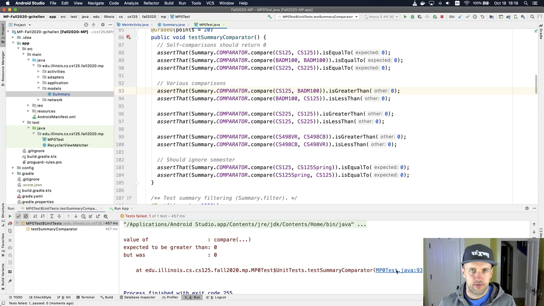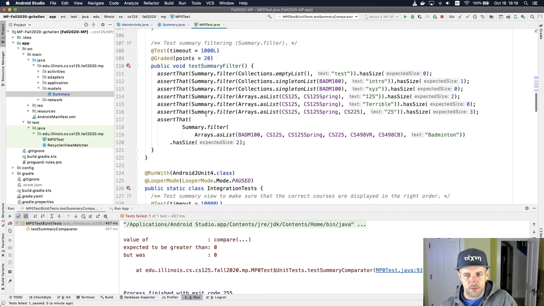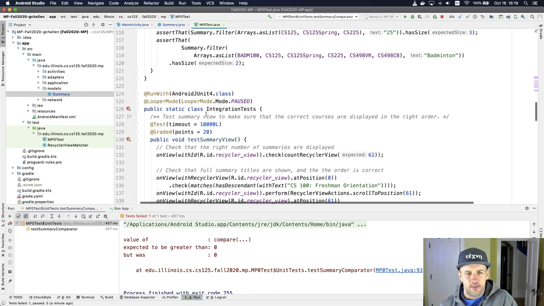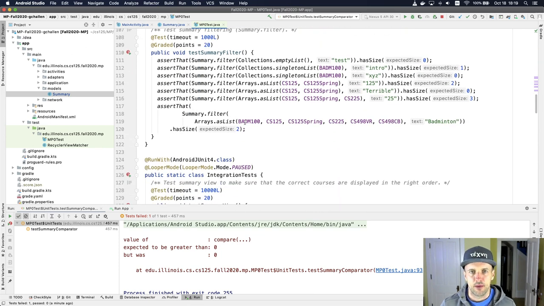One approach to this sort of MP is to say, okay, this is broken, how should I fix it? Go back, adjust your comparator function, rerun this, adjust your comparator function, rerun this. At some point, your comparator function will pass the test, at which point, from our perspective, it's correct. Then you can move on to the filtering method, making sure you do filtering properly. And then you have to start looking at some of the other methods that cover more complicated pieces of behavior. So that's your goal, and that's one useful way to make forward progress on the MP: focus on running the tests and iterating based on the tests. Understand what the tests are testing, make sure you're doing the right thing, and then adjust your code to pass the test suites.